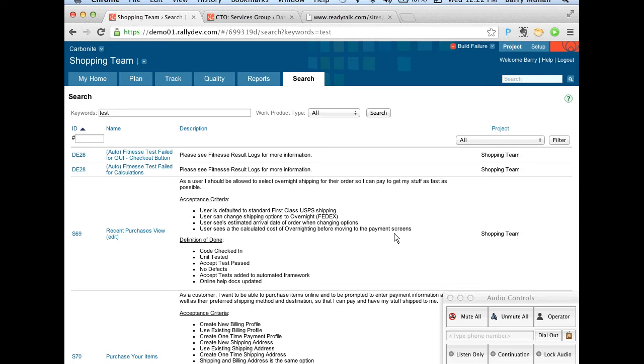But the thing is, and this is what catches people, just because you log a defect against a story doesn't mean that defect is also in that iteration. By default, in fact, it goes into the backlog. The reason for that is that if you log a defect against the story, you might be making a decision that perhaps this is a minor thing. We can accept our iteration even with this defect in place, but I've logged the defect and I want to fix it in the next iteration.